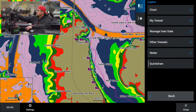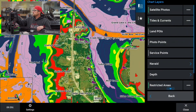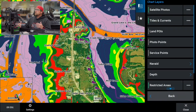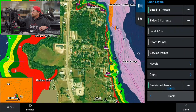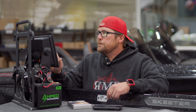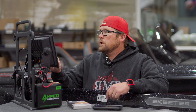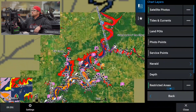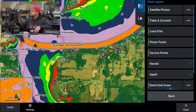So we go into our options and go into layers. The first thing we want to look at is the satellite overlay. When we click on satellite, we actually get the town of Grove — satellite imagery around the lake. That can really help find out where you're at on the lake if you're researching a lake you're going to go fish. You can really see what's going on, and if we zoom out, you can see it covers a pretty good bit. That's a cool feature on this card.